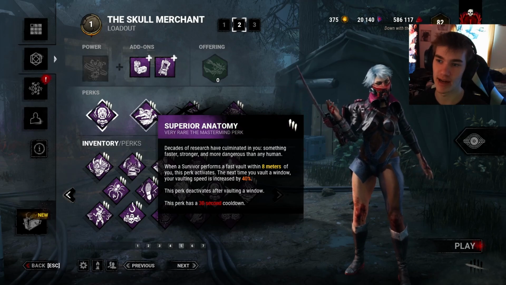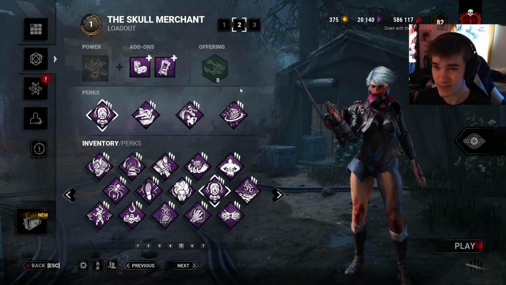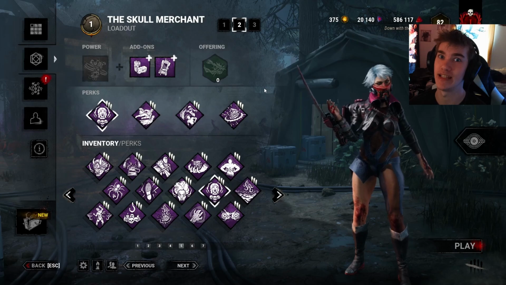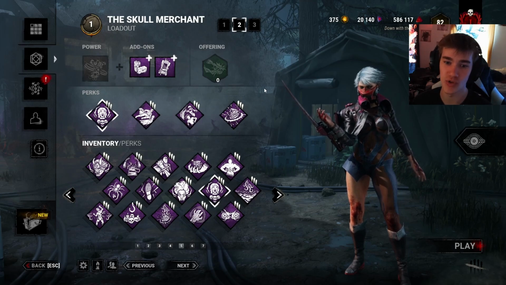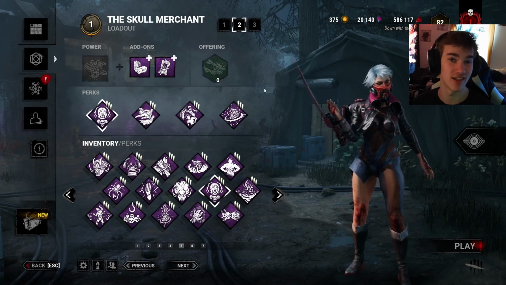Okay, and I was going back to saying why I think this is her best build, to be honest. So we all know Skull Merchant, right? She's really versatile. She isn't the best at everything, but the fact is that she has everything, right? So she has exposed. And yeah, granted, her exposed isn't the best, but with her buffs, believe it or not, I've actually been getting really easy forced insta-downs.